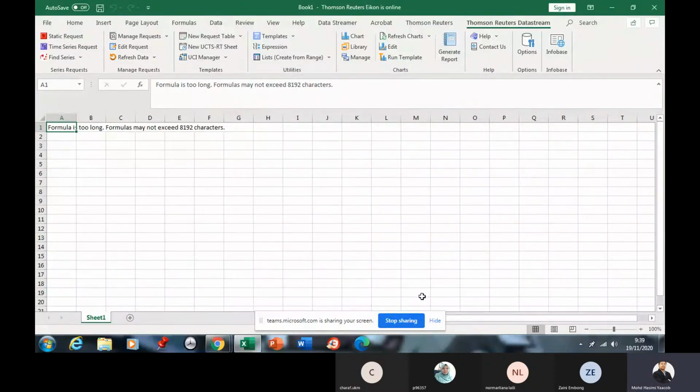Formula too long. Oh, what is it? So if this happens, what I can do is edit request, press edit request here. There is no button.